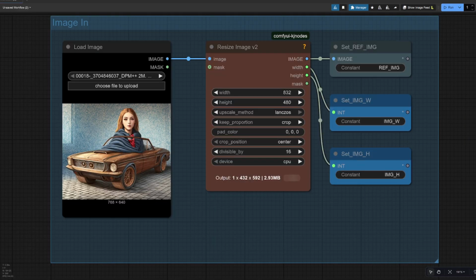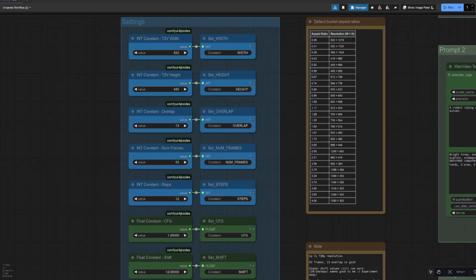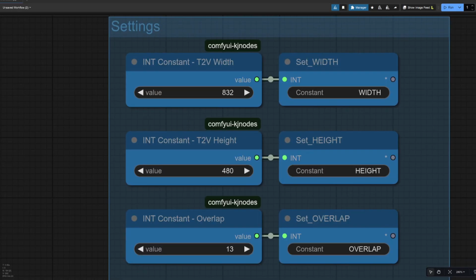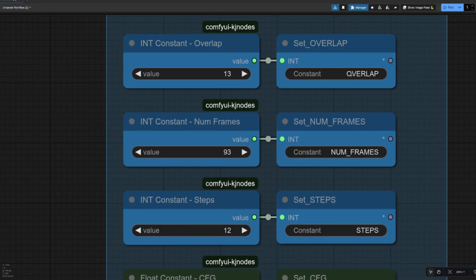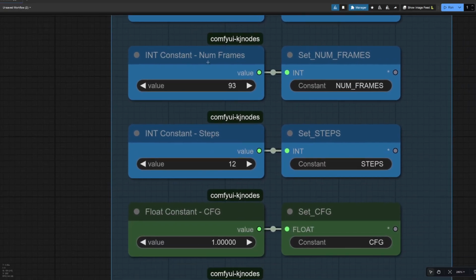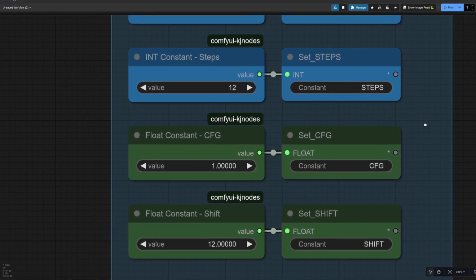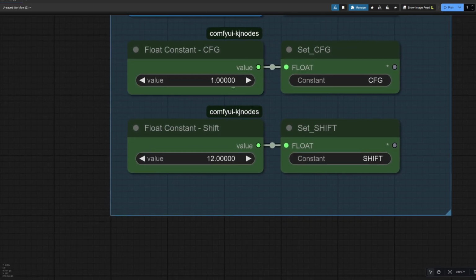As this workflow can do text or image to video, there's an image option here. As you can see, very simple and basic. We're just loading the image and then resizing it as required. Now, because this is quite a LongCat, there's a whole bunch of settings here which will apply to all of the K-sampler blocks we're going to take a look at in a moment. Here in settings then, you can see we've got the text-to-video width, the height, overlap, so how much each concat is going to overlap, the number of frames, 93 is a good default, the number of steps for each sampler, and also the CFG and shift values.